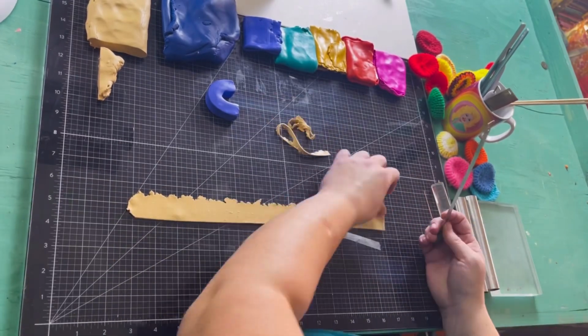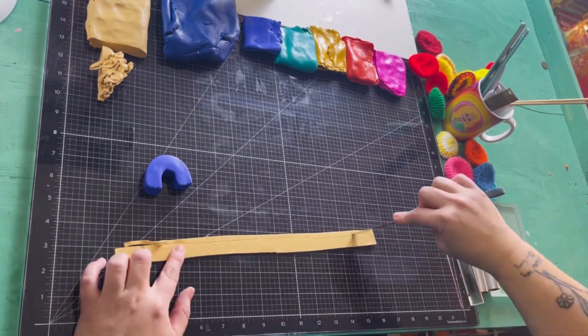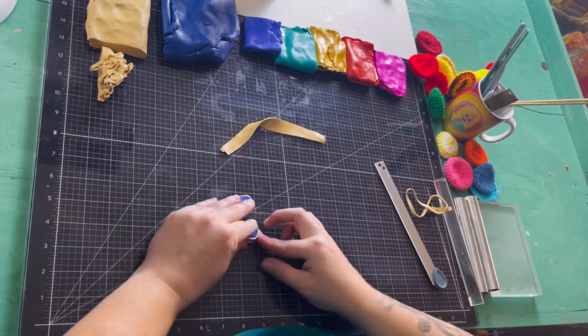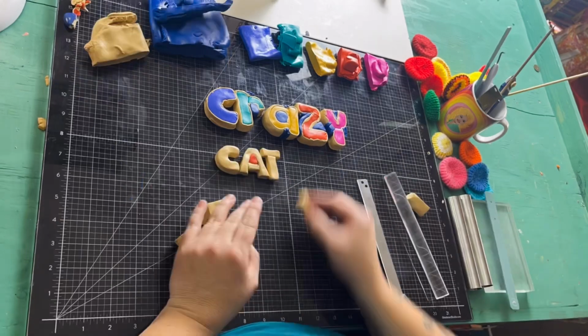But if you don't want an actual outline to show up in your cane, then you can just use the same color as whatever shape you want to hold into place. But this will stop distortion more than any other thing that you're going to use when you're making canes.